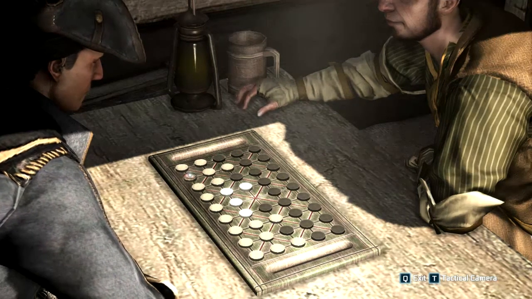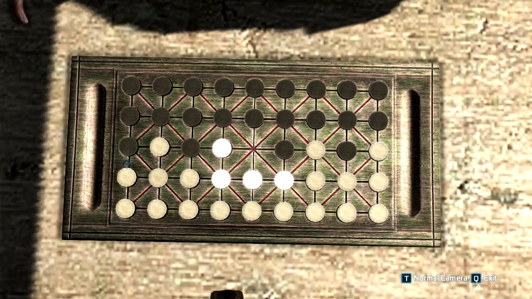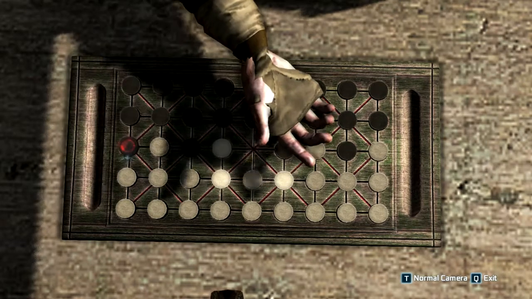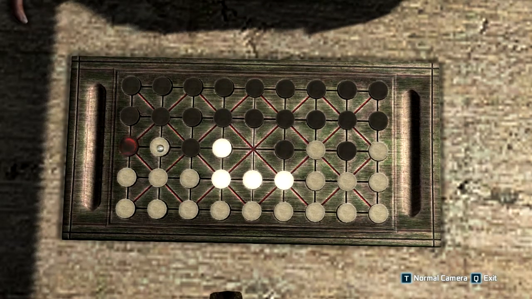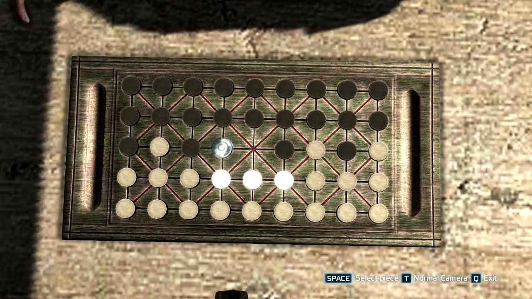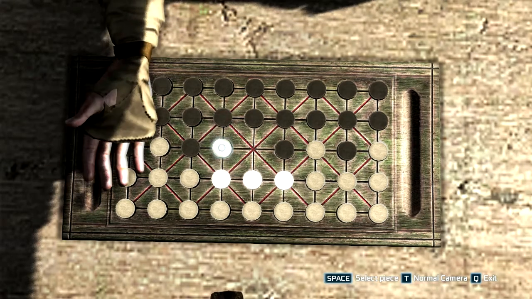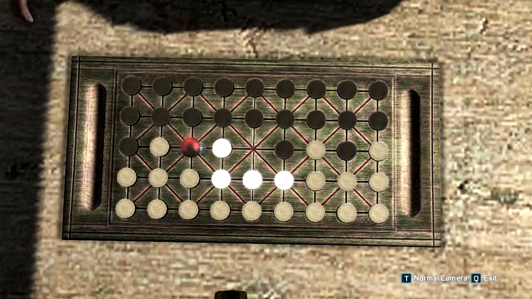I don't get it. Is there any space? It's like checkers with no spaces in between. Let's get a different view. So I'm white, he's black, he's telling me to get a move on. There's one space in the middle. Can I take him by going there and back? No. It's an invalid move.